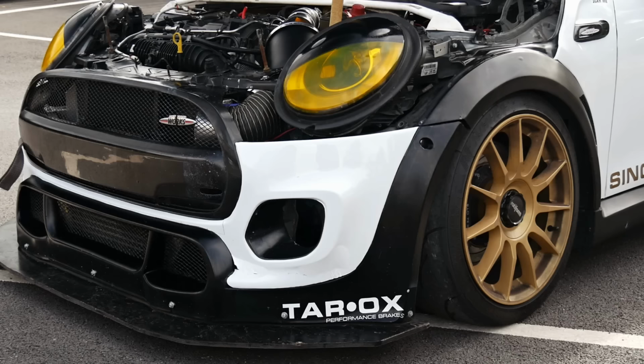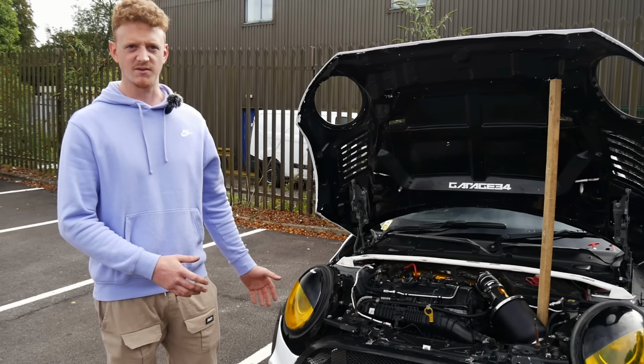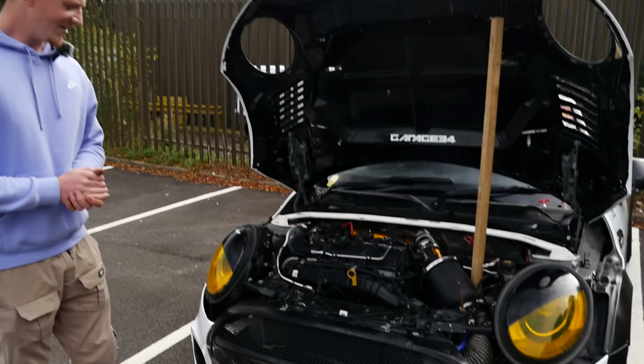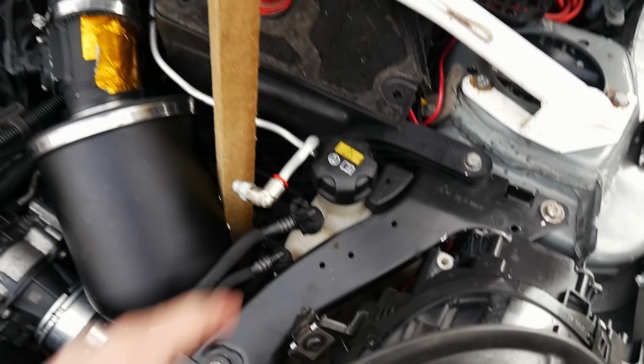Well, I'm trying to build it into like an endurance car rather than time attack now. Okay, fair enough. It's more where I want to go with it. Yeah, I mean, you've done time attack for a good few years now. Yeah, two championships, two championship trophies. Fair play. Yeah, it's been a good laugh. Yeah, absolutely. Fire suppression kit as well. Not doing much at the moment with the wood there, but yeah, no. Well, hopefully it won't have to do anything.